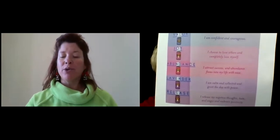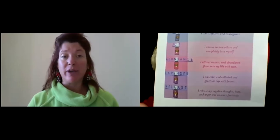The important thing about Kondo too is that you will need things that don't spark joy, like your toilet plunger or your screwdrivers or your whatevers. But here's the thing: you could buy a toilet plunger that is in the shape of an elephant, because you love elephants, right? Or in the color that you like. It doesn't have to be that basic black one with a wooden handle that you got at Ace Hardware for $2. Buy one that you like. Buy one that's your favorite color. It's okay to have utilitarian things in your home as well, because when you need it, it will spark joy because you have it, right? I always think of the toilet plunger as sort of the ideal thing, or a screwdriver or a hammer.